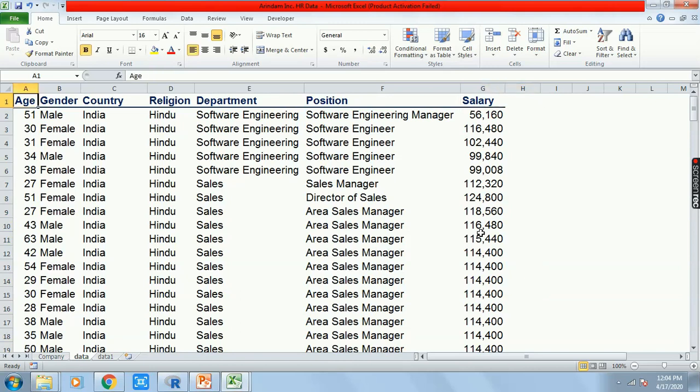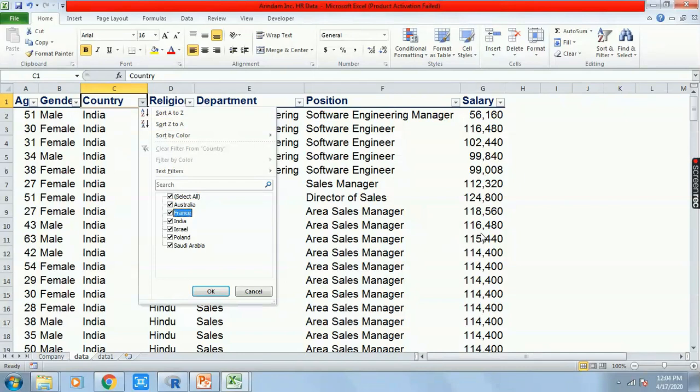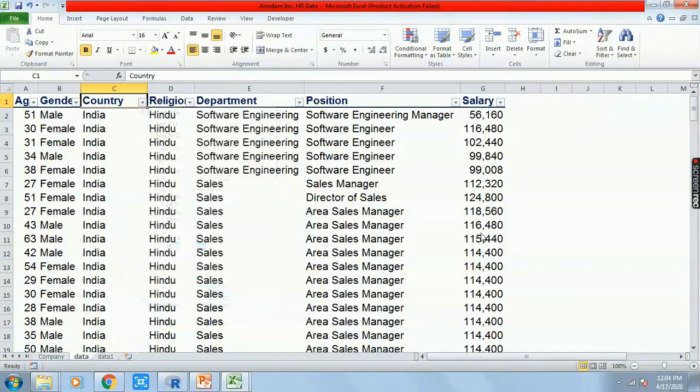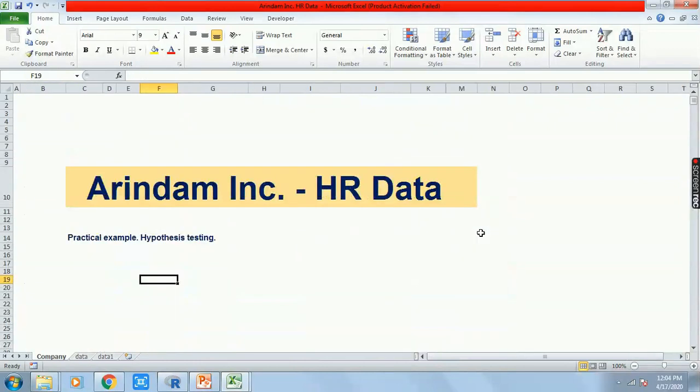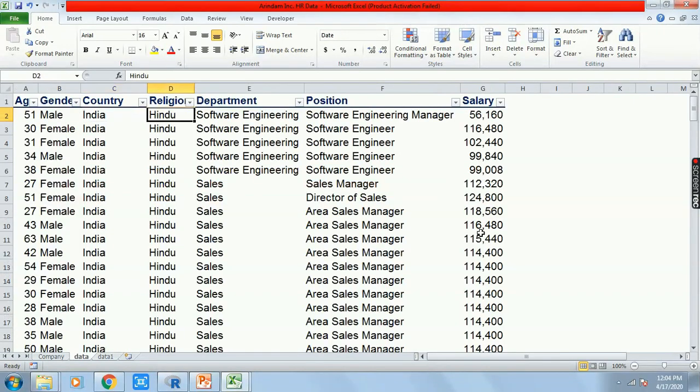Now over here I have their age, gender, these are all self-explanatory. Country: some of them are India, Australia, France, Israel, Poland, Saudi Arabia, different countries. It's just a multinational company, so they have branches and offices in different cities. They have departments, different positions, and their salaries.